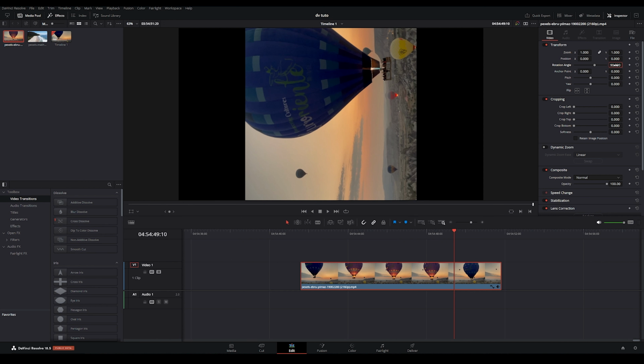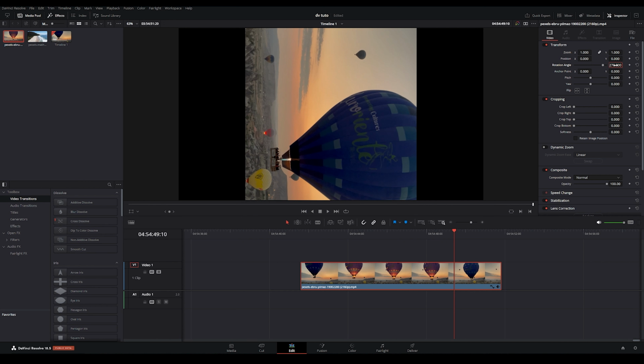And when you want to do the same thing on a 270 degree angle, you just have to type 270. So whatever angle that you want to rotate your video, you could just put in that amount and the video will rotate. Now let me click on this returning arrow to undo everything that I've done so far.